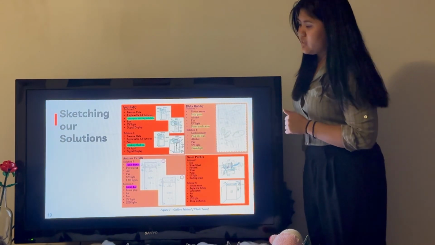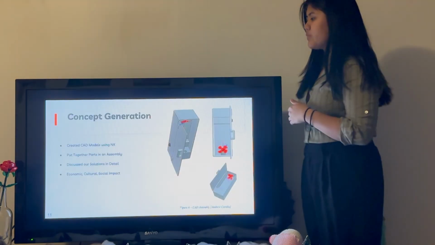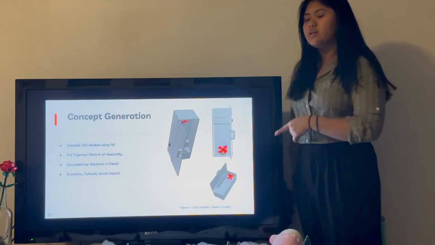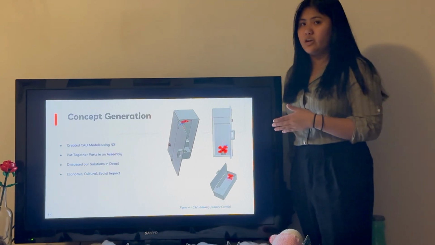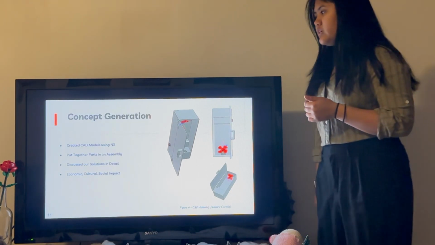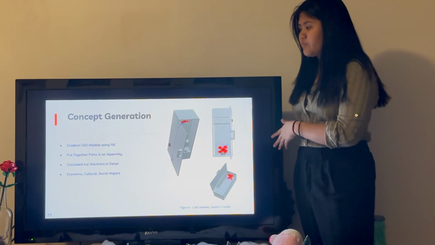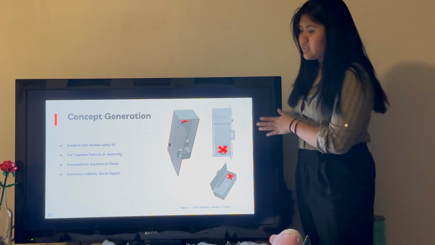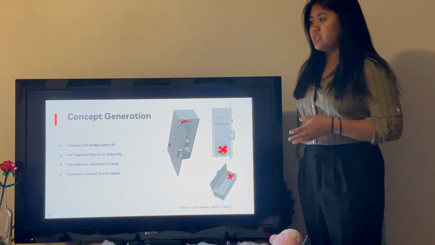And these sketches were then turned into CAD models on the NX software, as you can see here. And we related how our CAD models support our customer needs statements. We essentially ended up going with Andrew's design for our final prototype because his product has the highest line density on the concept combination table.